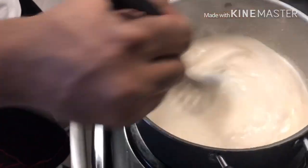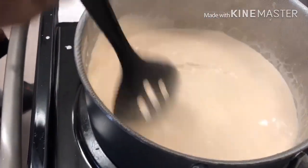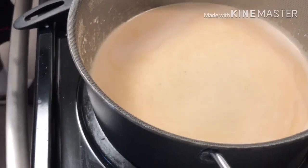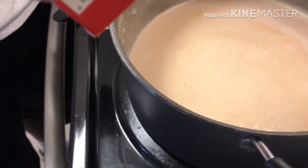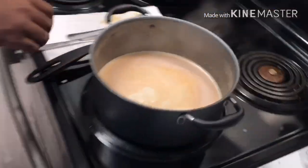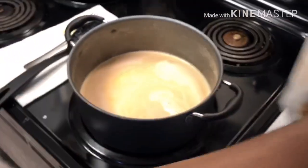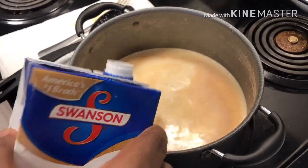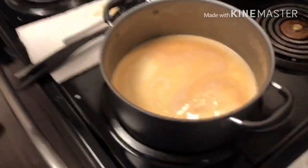Yummy, yummy. Because with heavy cream, you gotta keep whisking it till it get a little thick. You gotta turn them sausages off. I might add a little bit more cream to it, because we got a lot of pasta. We wanna make sure we have enough sauce. I'm gonna add another thing, the chicken broth. They kind of double the ingredients to make it more. So be for sure it covers the pasta. We gotta add a little extra to it. Add a little razzle dazzle in there.